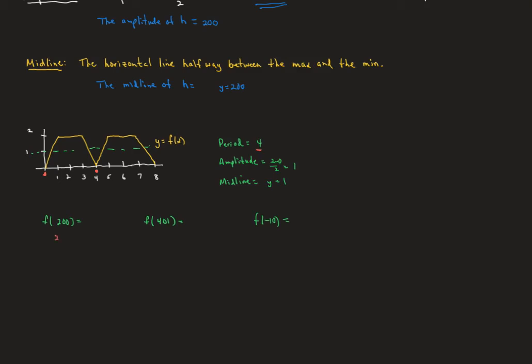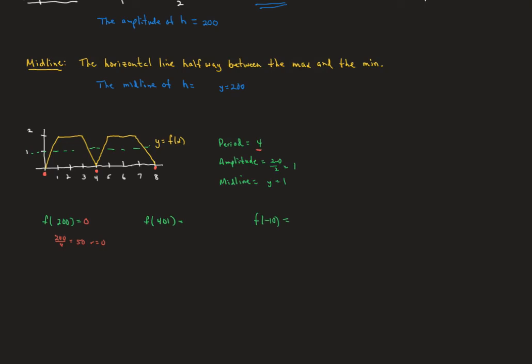So if you take 200 and divide it by 4, we're really looking for the remainder. This goes in there 50 times, but the remainder is 0. Since it goes in evenly, at 200 we are at a multiple of 4. That is, it's going to look like we're right at the origin. And if we were at the origin, then the y value, f of that value, would be 0, and that's going to be the same for 200.